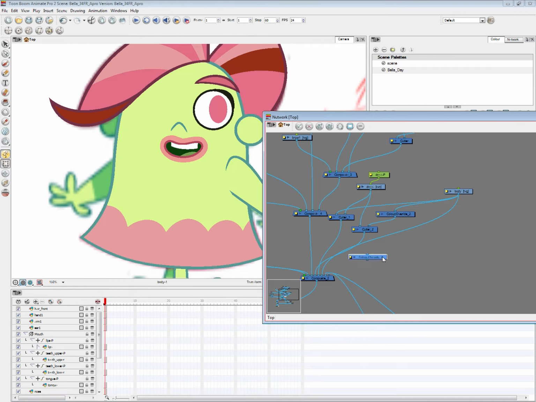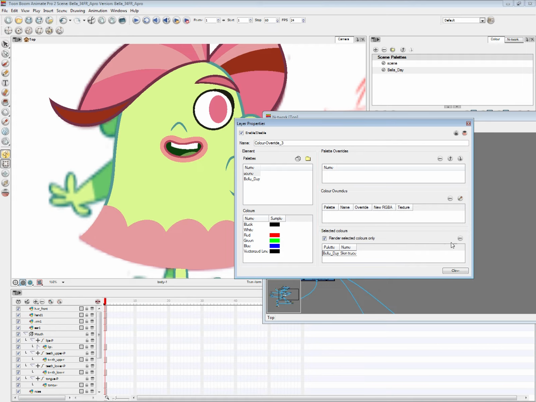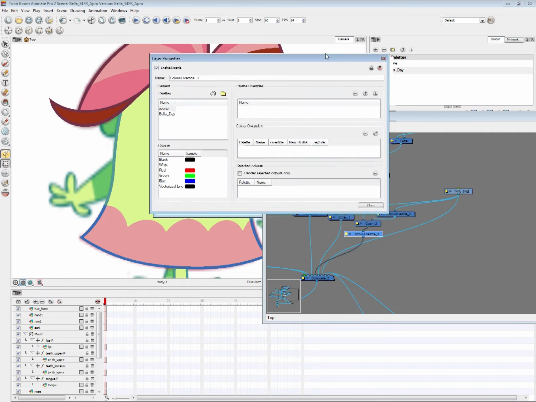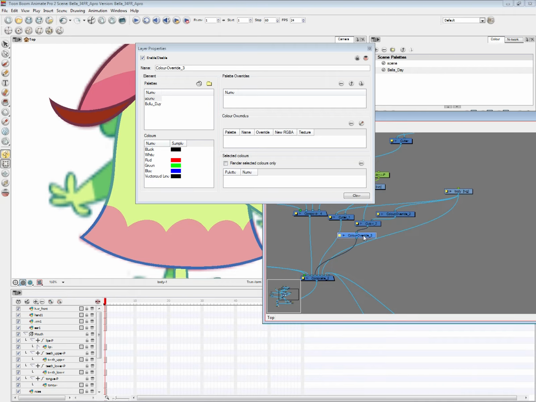So we're going to create another color override and plug it right underneath. Let's create a fresh one so I can show you. If you bring in the fresh color override, you'll see that, and that's what we plugged underneath.